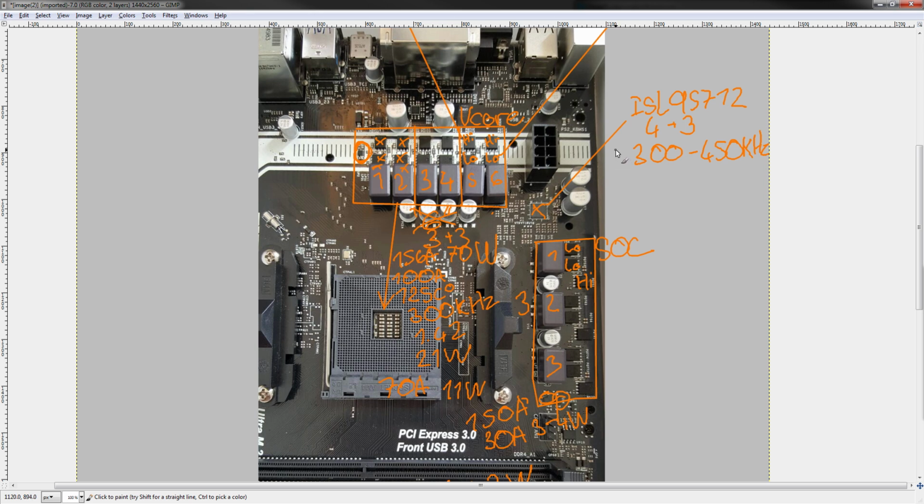Honestly, I'm not a fan of the design, but if you have a board with it, I wouldn't worry. It might actually be good compared to some of the four phases, and that wraps it up, I think.